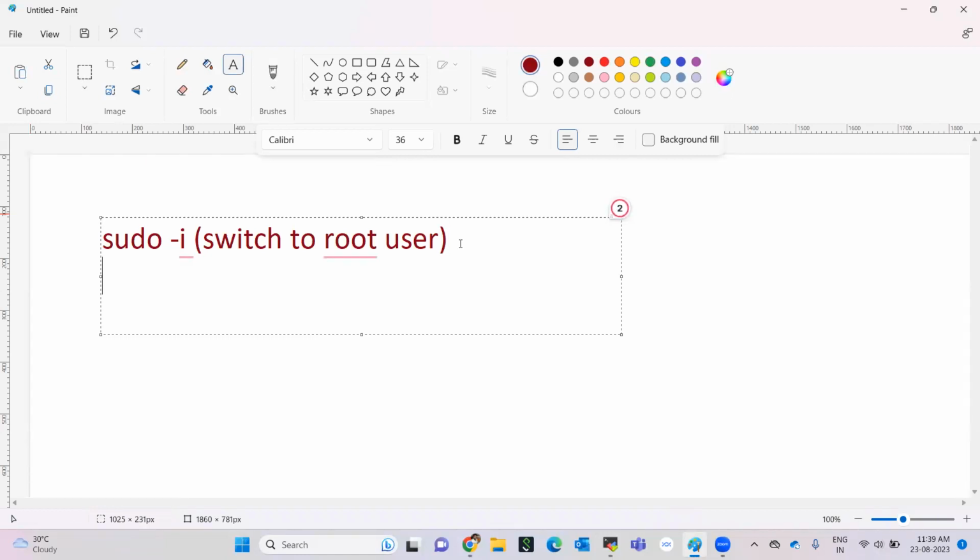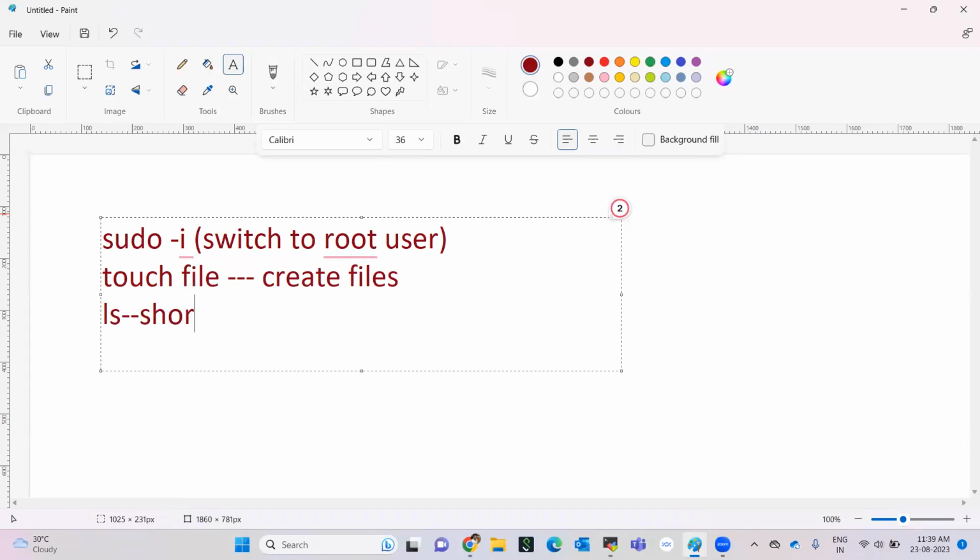After that, touch file: in this, we can create files. After that, ls means short list, ll means long list.